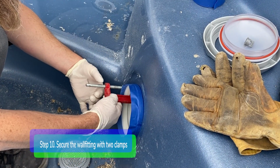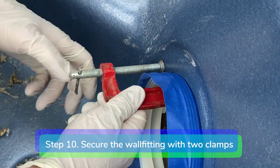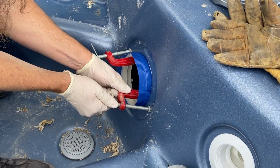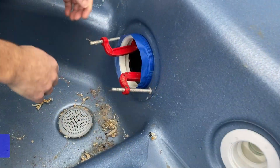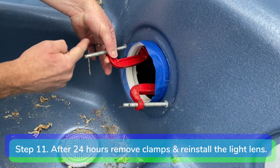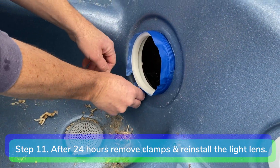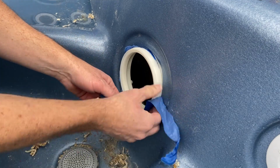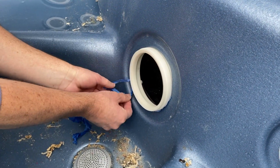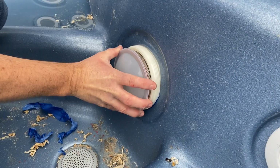Step 10. Secure the wall fitting with 2 clamps. Step 11. After curing for 24 hours, remove the 2 clamps and the masking tape. Install the light lens and bezel.